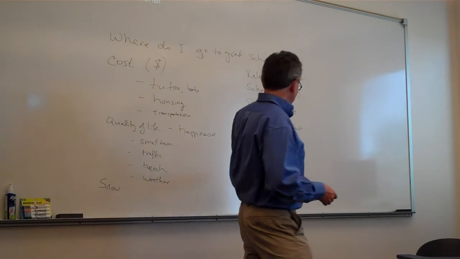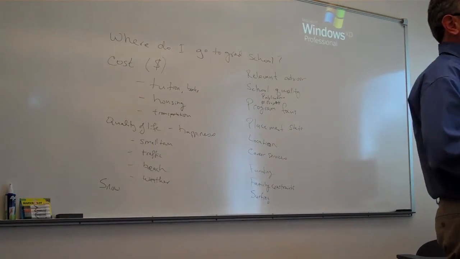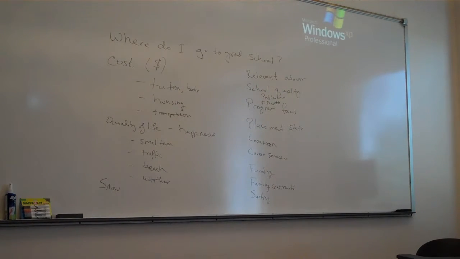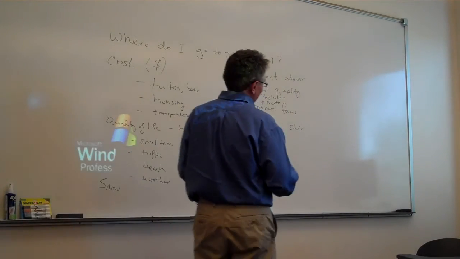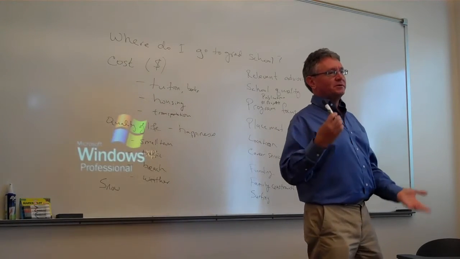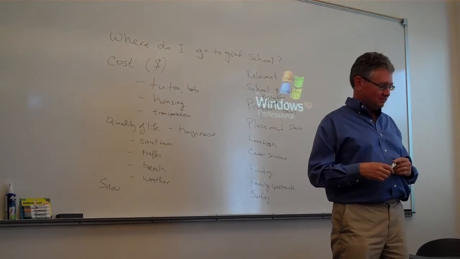So Santa Cruz is better than Santa Barbara in surfing. Michigan would be worse than Santa Barbara on surfing, even if you can't put a number on it. So you can just come up with some rank for each of those criteria, and then figure out what to do from there.